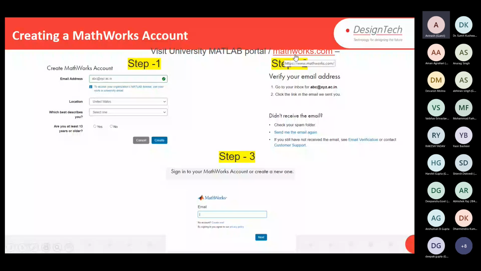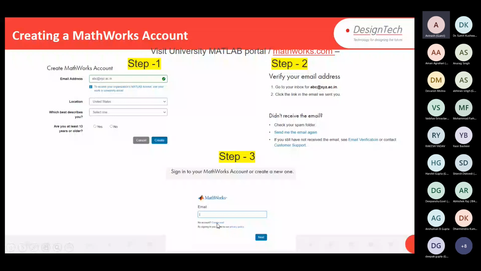What are the benefits of that account? Okay, we will discuss later. No issue. During the on-ramp courses, we can discuss the advantages of this. So anybody can access MATLAB. You can also install it. We are also going to see how you can install that particular MATLAB into your system.